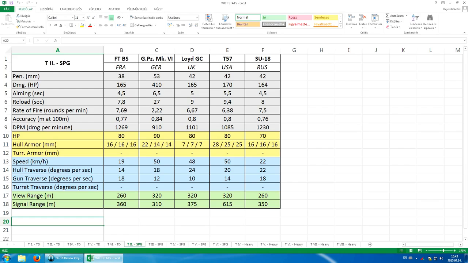It doesn't turn very well either with only 22 degrees per second hull traverse, but once again that's actually one of the better ones at this tier. Furthermore, it's also blind as a bat with only 260 meters for view range, so it really needs the eyes of the team to be safe. At least signal range is more on the average side at 350 meters.